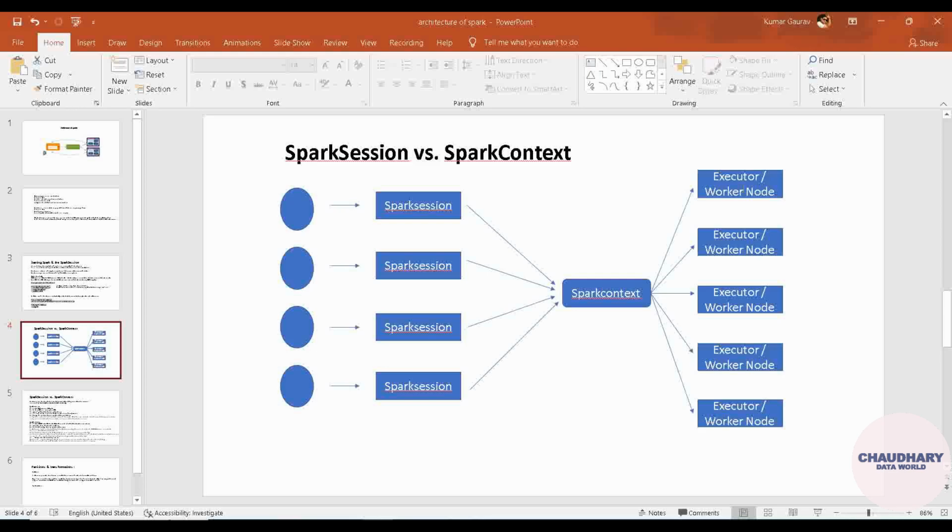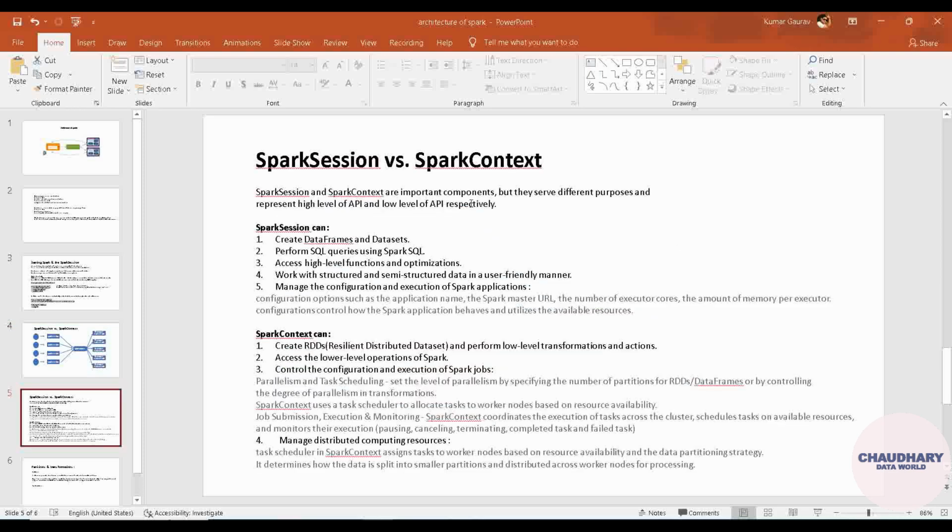Now this SparkContext has several responsibilities and functionalities which I will cover in the next slide. You can see what I have written, a crystal clear difference between what SparkSession can do and what SparkContext can do. SparkSession and SparkContext are important components, but they serve different purposes and represent the high level API and low level API respectively.